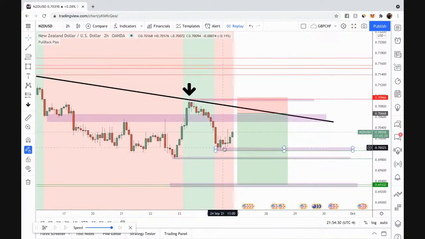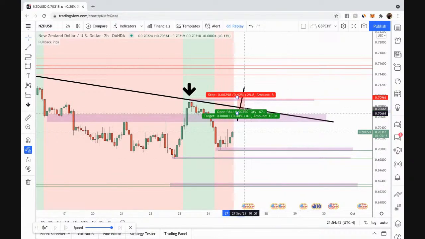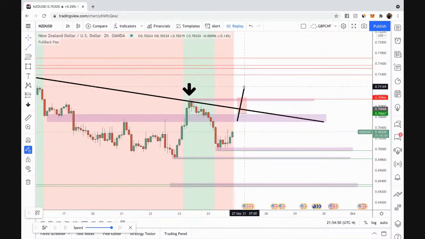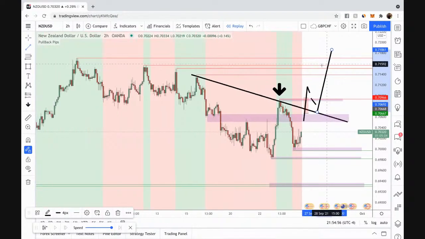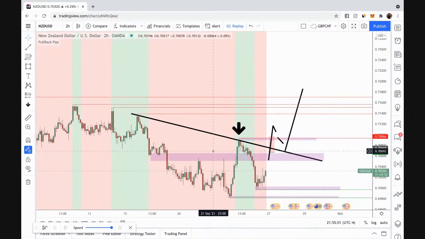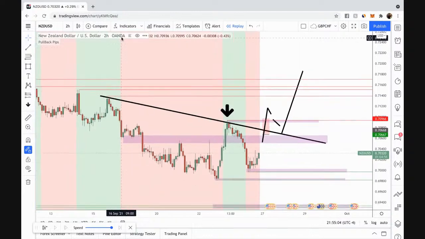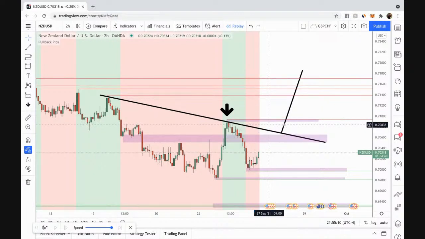My only question is, is the dollar going to push it around, or is the NZD going to push it around? It's a different story now once we're bullish and it breaks to the upside. If the market breaks to the upside, I will happily take my loss because I know that this market is now breaking all of that resistance, which should now serve as support. So in the occasion that it does break to the upside, this would be the play I'm looking to take it up into, right? And if you notice, we have structure to the upside that we'd look to target. So right now, at this moment, NZD USD bearish, trying to take out new lows until it breaks that trend line to the upside.